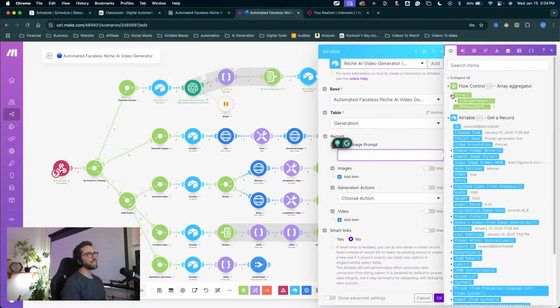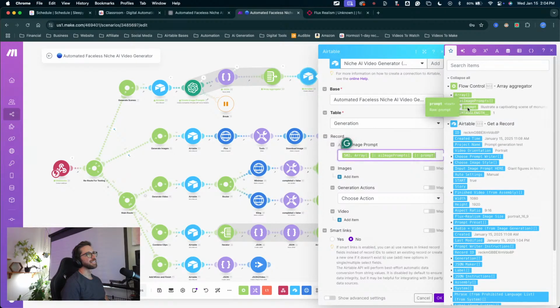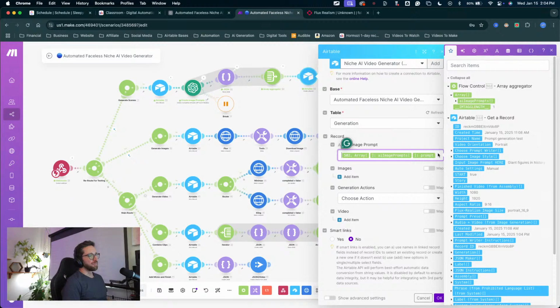So now we can come into the array. See, I still don't think that's creating what we want it to create. But what we're going to do is add the array.